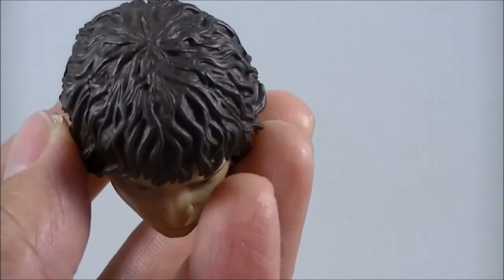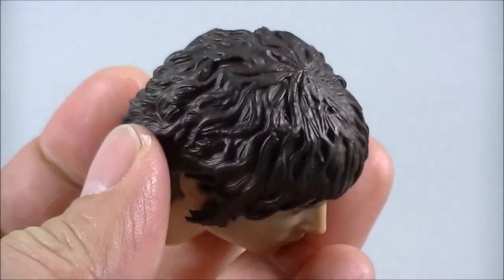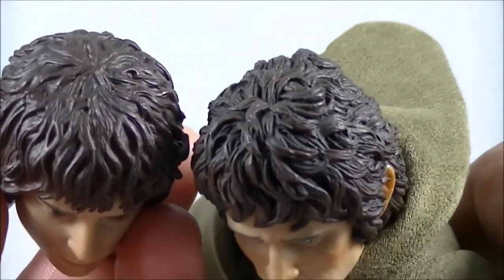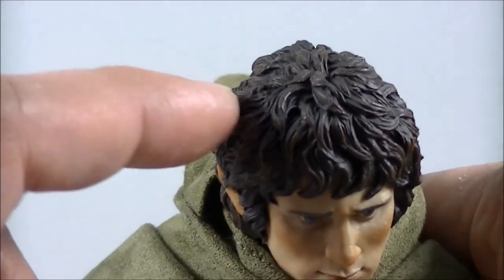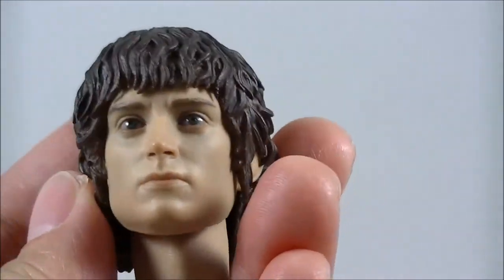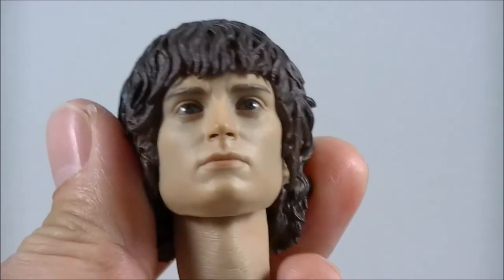The skin just does not have that nice realistic freckling or any variation in skin tone. And the hair — they've actually taken a step backwards with the hair sculpt. It just looks like a big clumpy mess on top with no stranding detail. Even the original has more detailed stranding, with lighter brown tips, whereas the new one is just a big clumpy mess of dark brown with no variation. So I'm not sure why it's taking them so long to release a seemingly incomplete product.